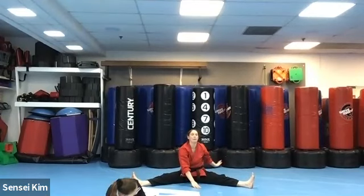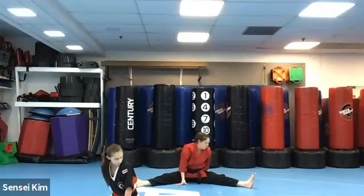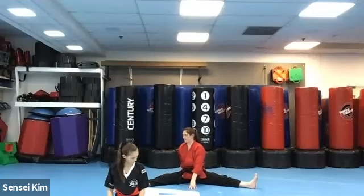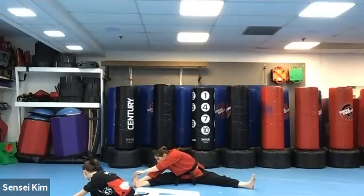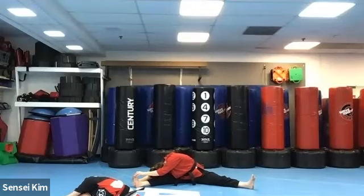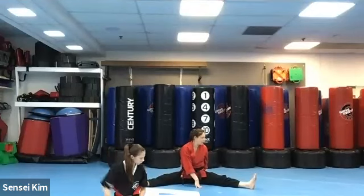Come up. Put one hand behind your body. One hand in front. Take your right leg. Push that leg out to the side a little bit more. Turn to the left side. Drop your chest down. Grab your heel with one hand. Reach, grab your toes with the other hand. Pull down. Come up. Turn your body.